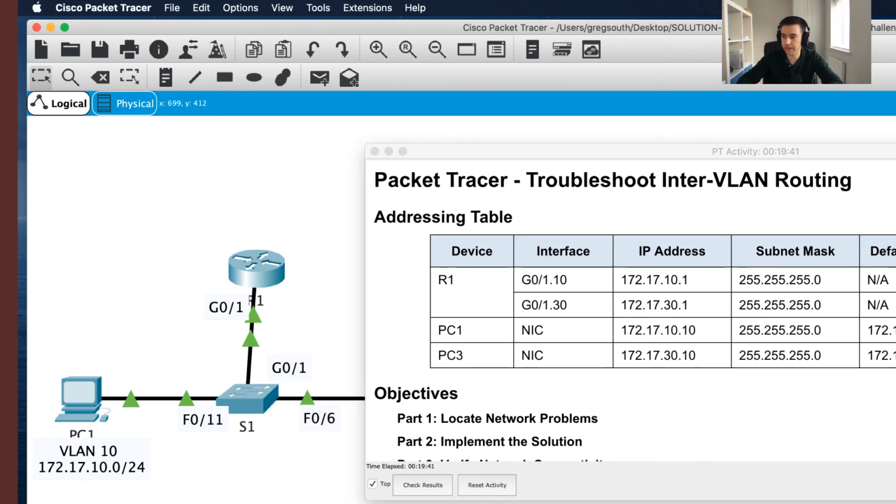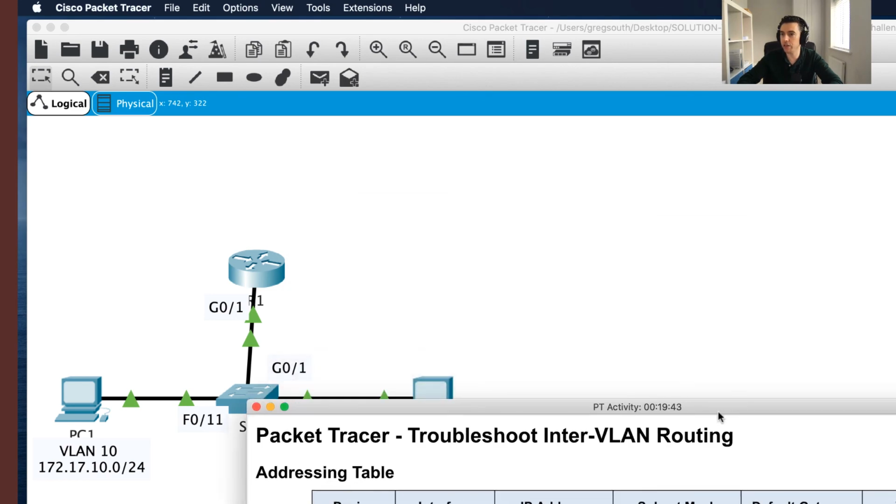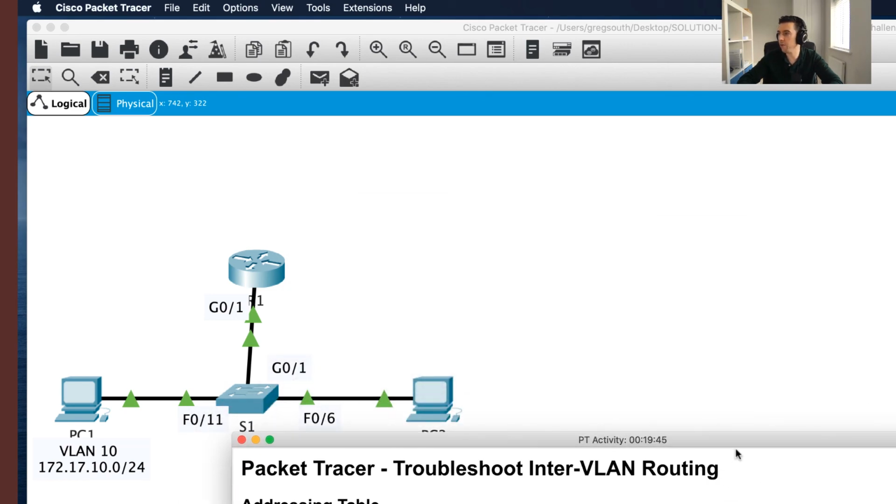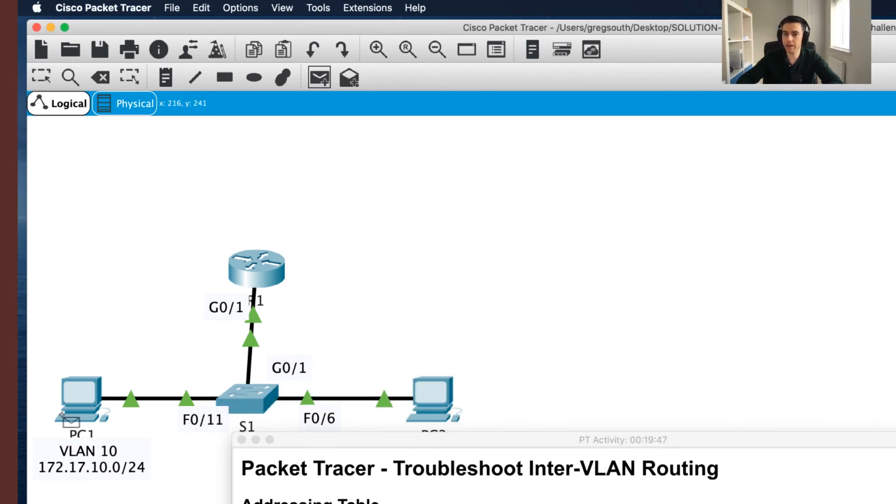But what I'm going to do is I'm going to delete that. And then what I'm going to do is I'm going to do another quick ping. So now, if I do a quick ping between VLAN 10 and VLAN 30, now let's give it a test. Off it goes up to our router. Our router, what does it do? It now basically routes the traffic from one VLAN to the other, goes back up to the router, and finally, guys, we have a successful ping message. So there we can see, guys, we've just troubleshot and fixed the issues that we were having.